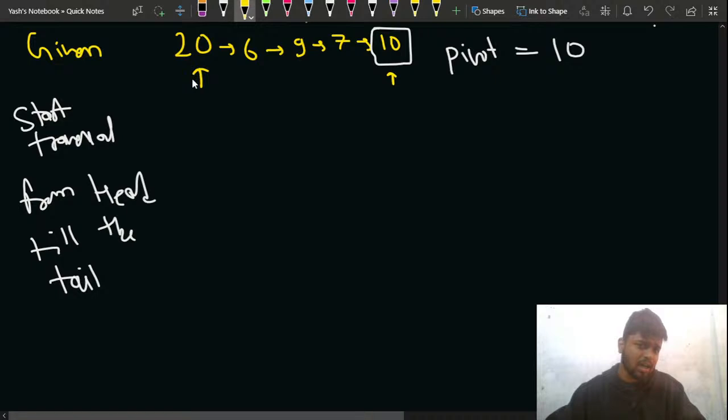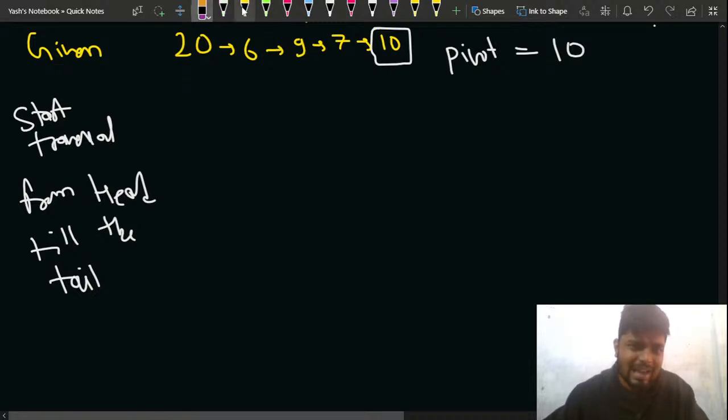So what happens is, if you are taking the pivot as the last element, the pivot is the tail here, right? So I check: is my current element lesser than the pivot element? No, it's not less than the pivot element. Okay, no problem.